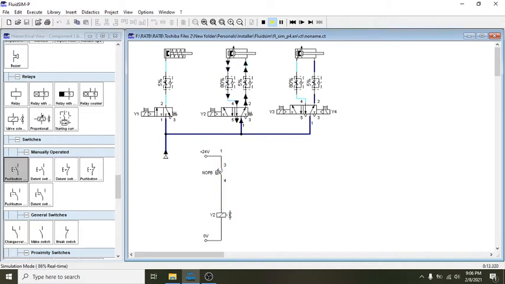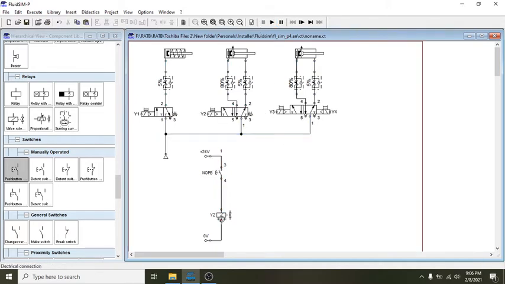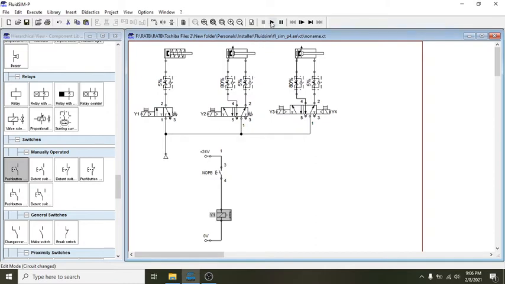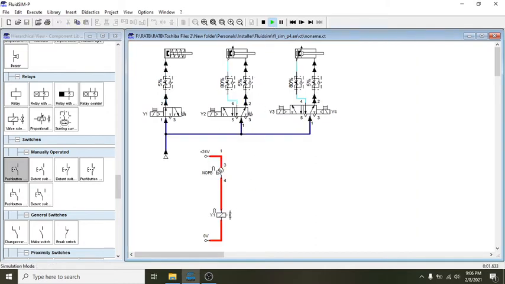You release the push button, the cylinder retracts. If we make this one Y1 and then simulate, it's the same output. You press the button, the cylinder extends, you release the button, the cylinder retracts.